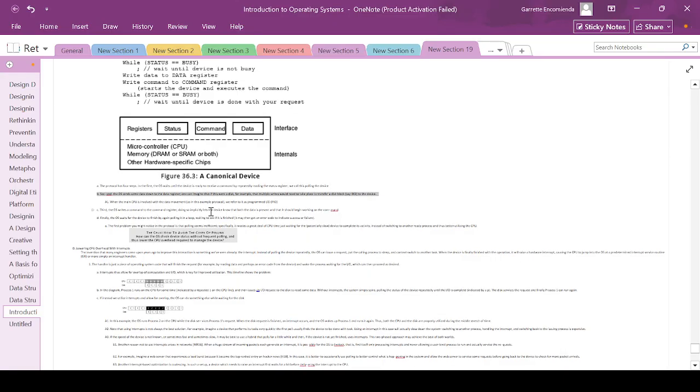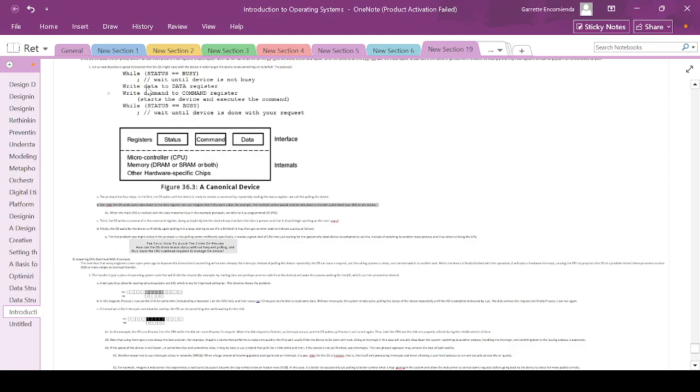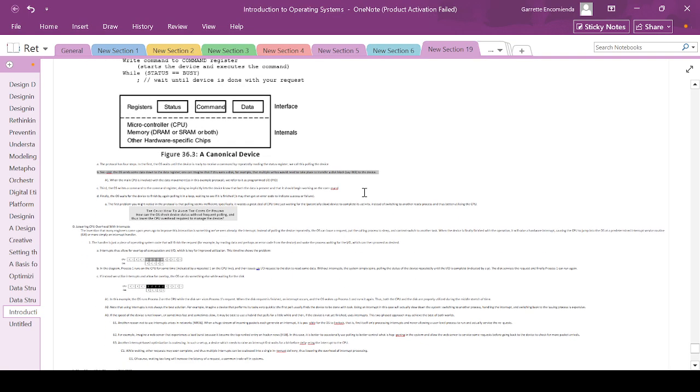Second, the OS sends some data down to the data register. One can imagine that if this were a disk, for example, multiple writes would need to take place to transfer a disk block, say 4 kilobytes, to the device.